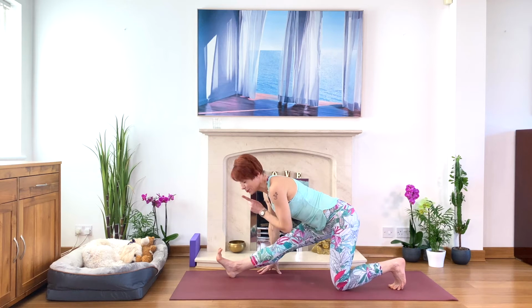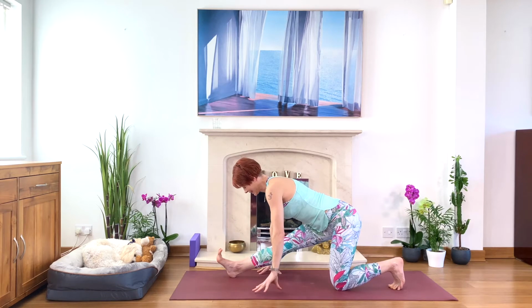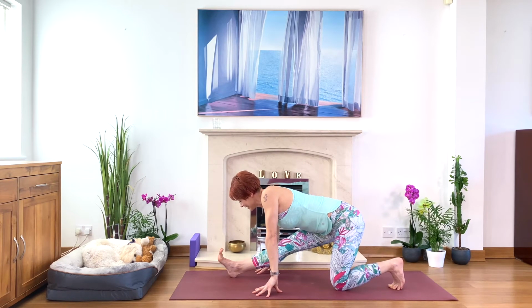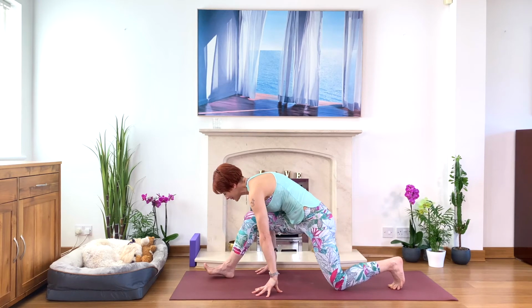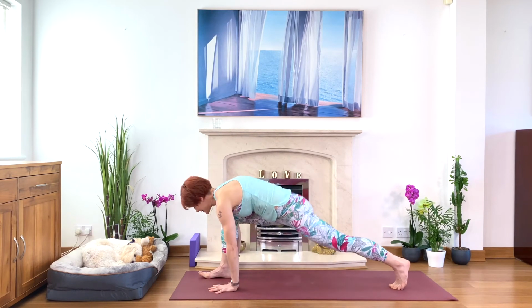Have a good stretch. Press this front heel into the floor stronger. Press, press, press. Toes still active. It's okay to have your knee bent, absolutely fine. Soften between your shoulder blades. That's great. And then place your foot flat on the floor. Hands by the side of your foot. Step back to down facing dog.